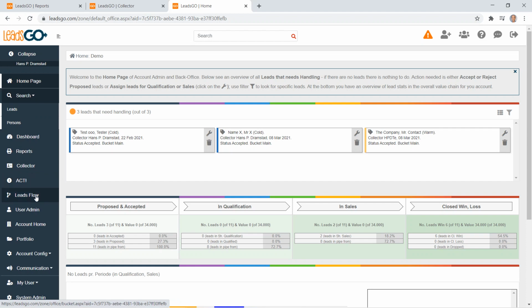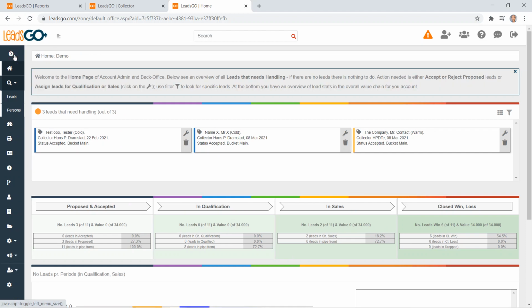Then the LeadsFlow we usually set up as an initial stage. And then user administration is probably also a very useful page for the back office user. So that basically concludes the functionality of LeadsGO as seen from the back office user perspective.